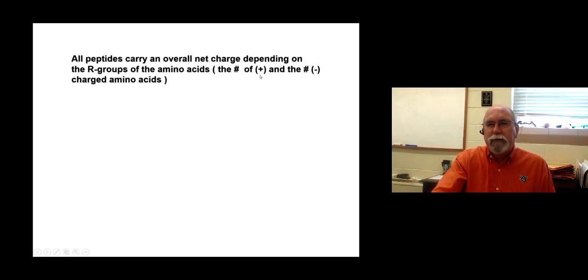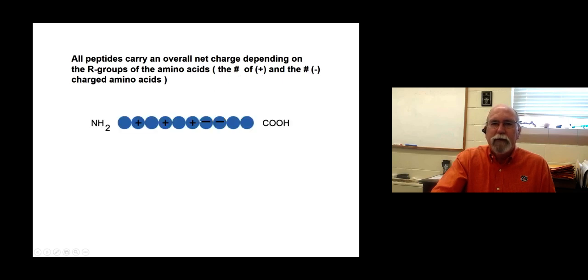Okay? Now, given all this, all proteins carry some kind of charge in physiological conditions and pHs that you see in cells. And it's due to the fact that you've got some of these positive and negatives, okay? So you may have a series of amino acids like these blank ones, which have no charge, right? And then if you have some that have positive charge or negative charge, you can kind of add them up. And this little demonstration polypeptide that I have here has 1, 2, 3 positive charges and 2 negative charges. So it has overall net positive charge.